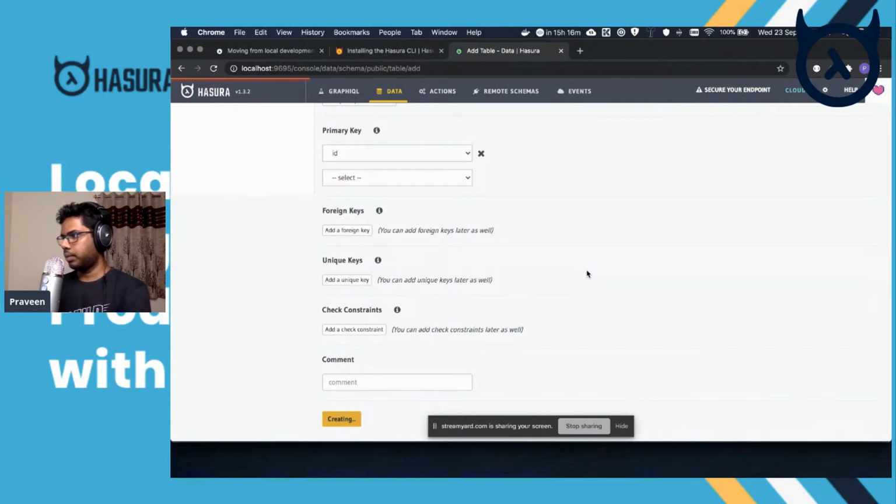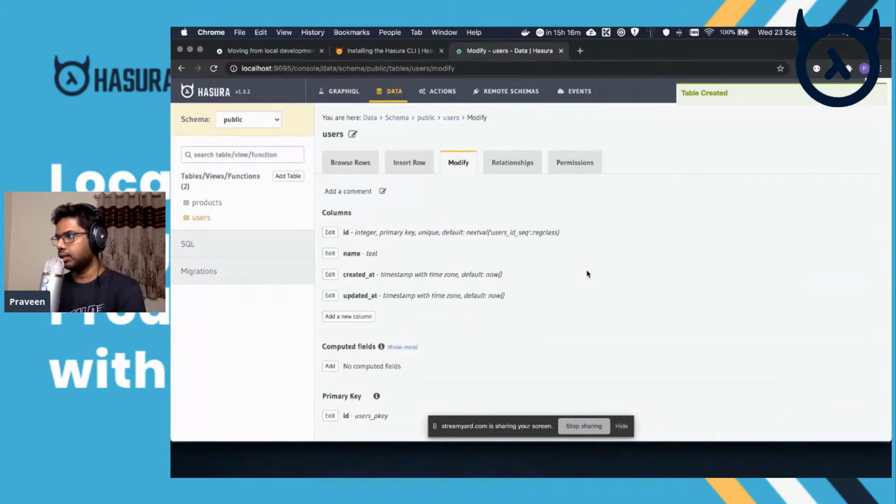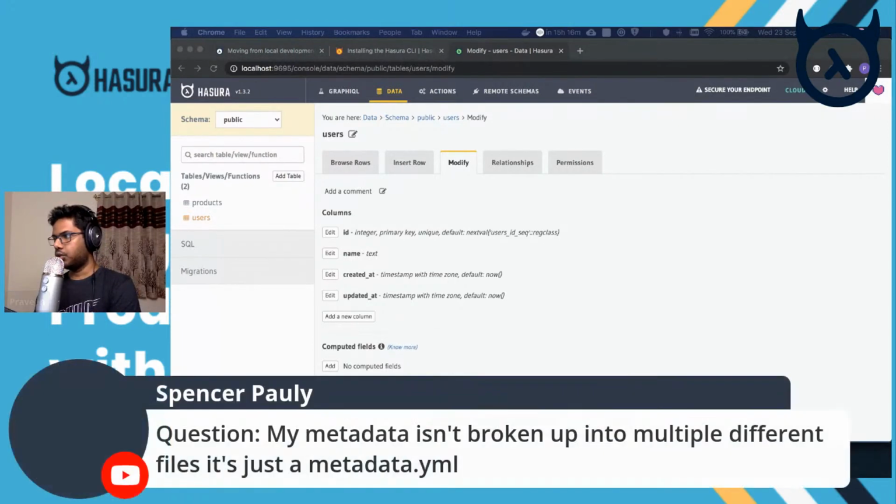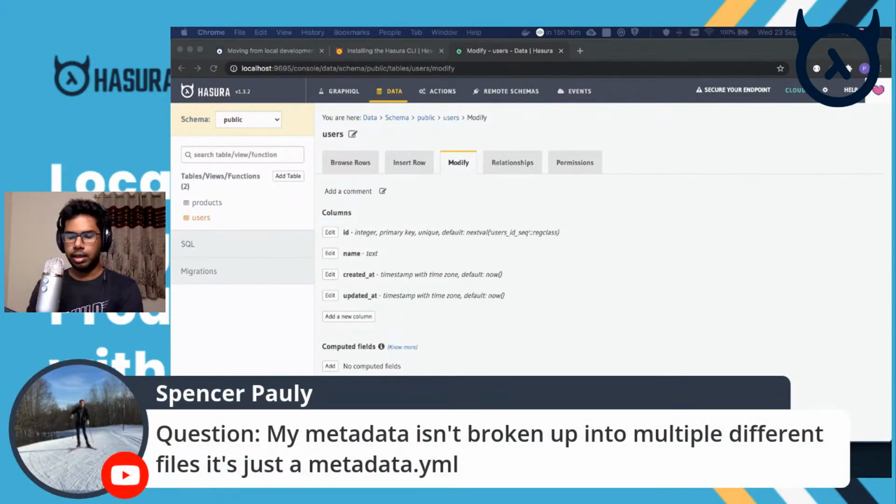There's a question from Spencer Polly. The question is, my metadata isn't broken up into multiple different files. It's just a metadata.yaml. So it's true. The thing is that with Hasura 1.2, the metadata handling has changed. We have a new version of metadata, which breaks up each individual piece of the schema into separate metadata files.